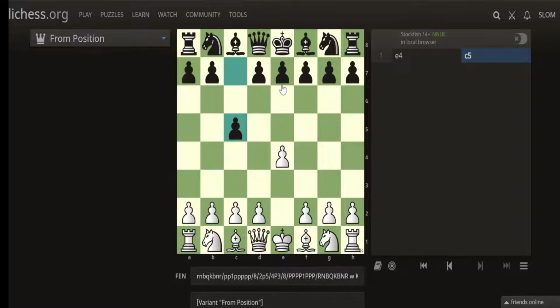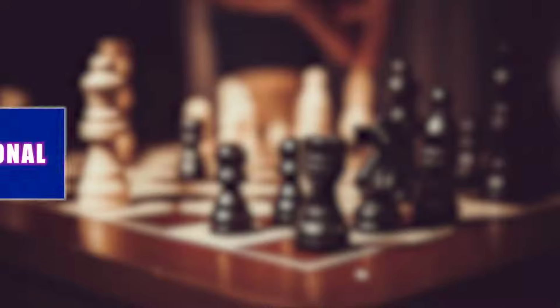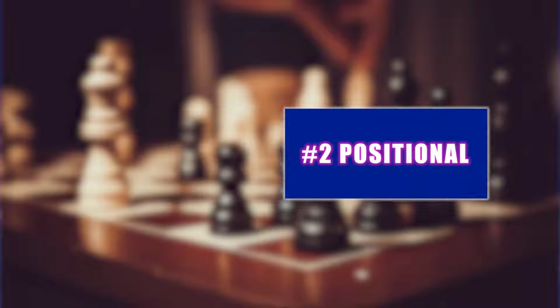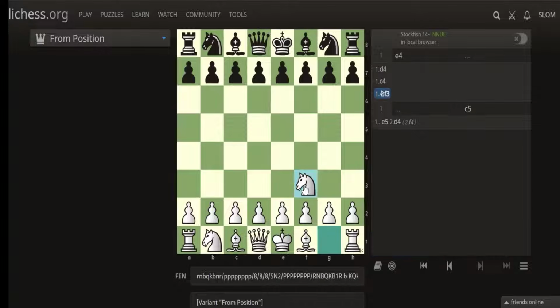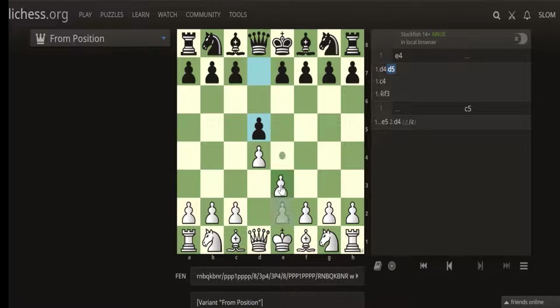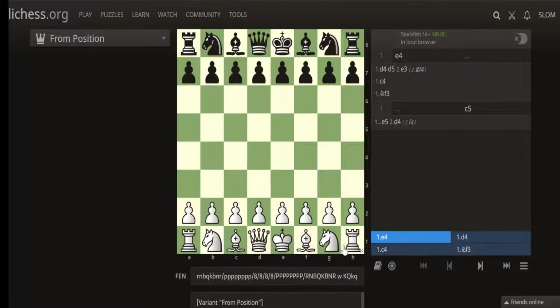But if you're really going to go the theoretical route, you want to be booked up to the teeth, and I'll play people, you can go e5 if you want to. If you're not an opening player like tactics, you want to be a positional player like me, you can do d4, you can do c4, you can do knight f3, which is my choice of the openings. Basically, you want to formulate your opening repertoire to your style, and you can do something like the Colle system, and also the London system.